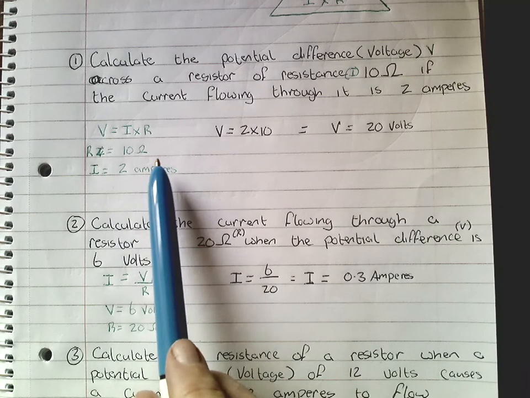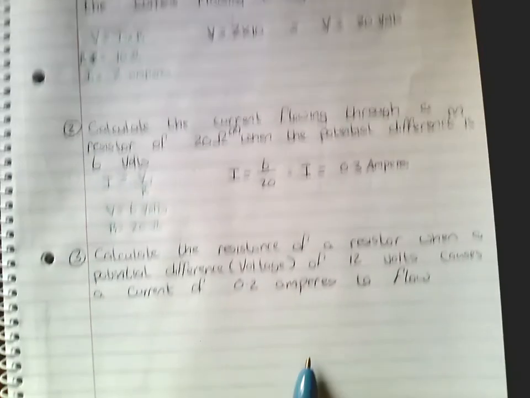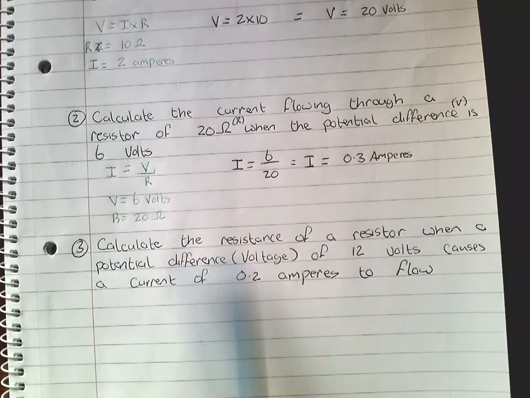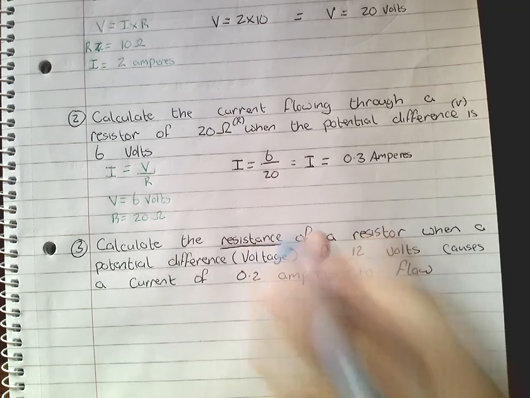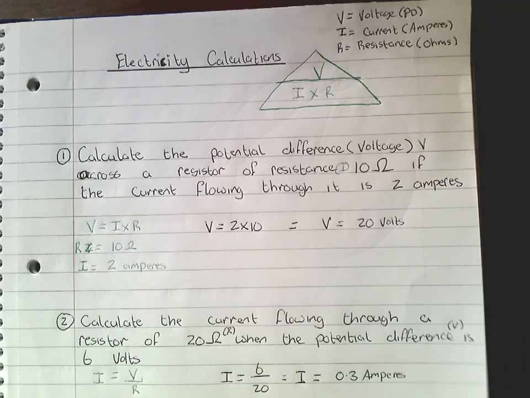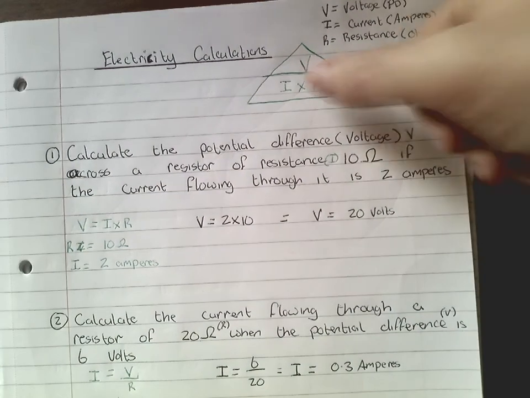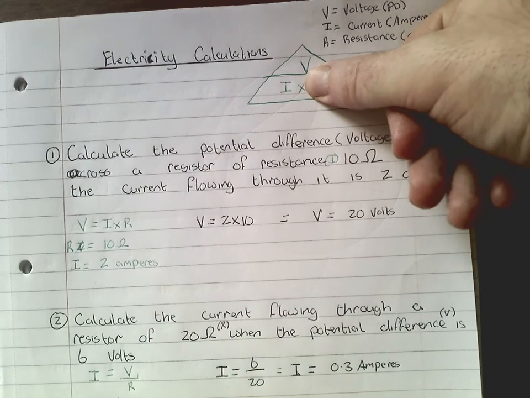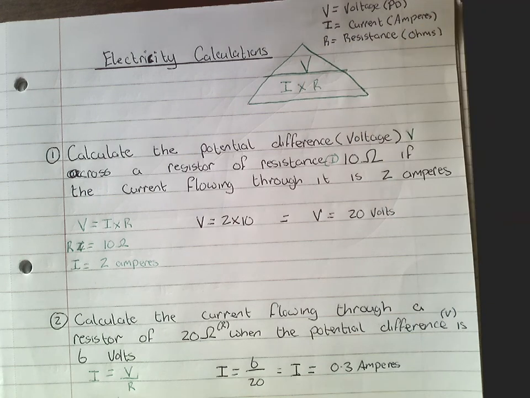We were looking for voltage in the earlier one. This one asks us for current. So let's have a look at this last question then. Calculate resistance. Okay, so you've been asked to calculate the resistance. So again, what we do is we go up here to this triangle, and we're calculating resistance. So we have to cover resistance. So we can see that resistance is equal to voltage divided by current. So V divided by I. So we can just write in our formula.